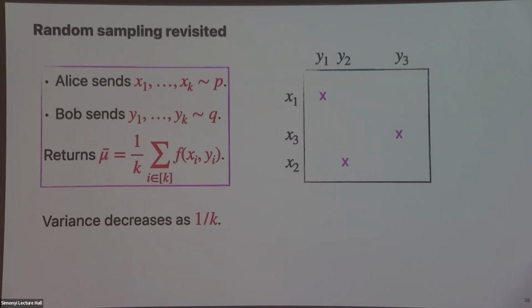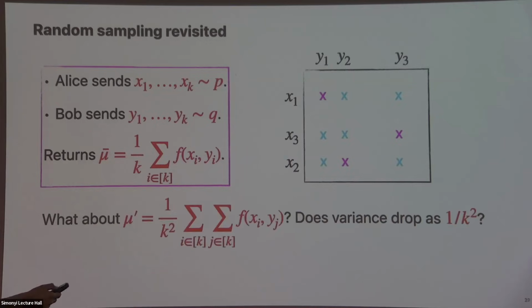Well, let's go back to random sampling. So we have these k samples for Alice and k samples for Bob. In our unbiased estimator, we wanted independence, so we only took these pairs, x1, y1, x2, y2, x3, y3. But let's just imagine that Alice and Bob were sending each other samples in this protocol. Let's just imagine Alice sends her x's to Bob, right? Bob has enough information then to compute many more estimates, right? They can do xi, yj. Each of these is an unbiased estimate. The whole point is that they're not independent, right?